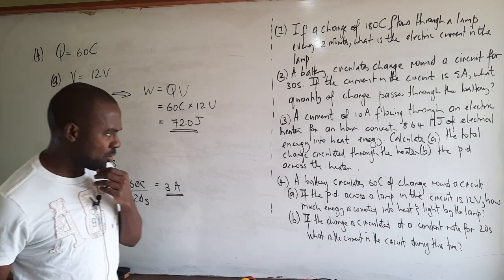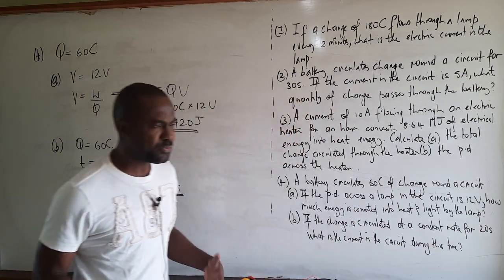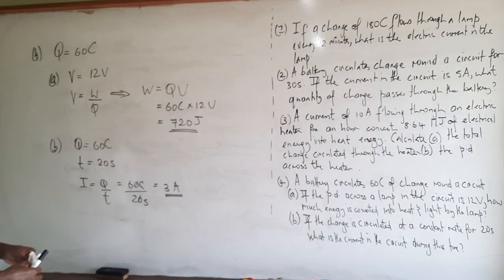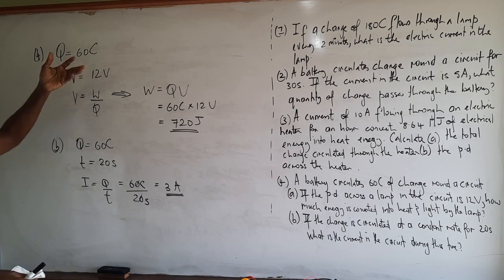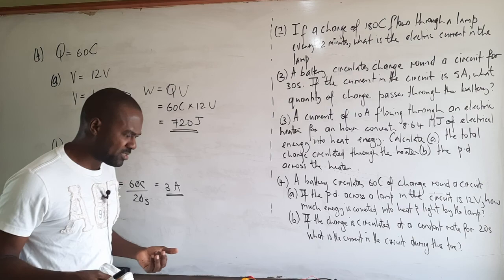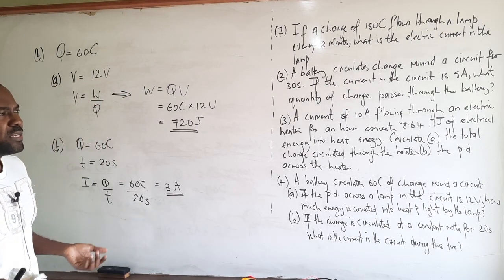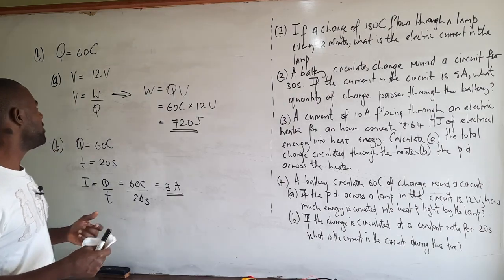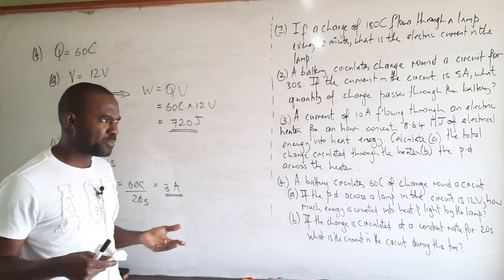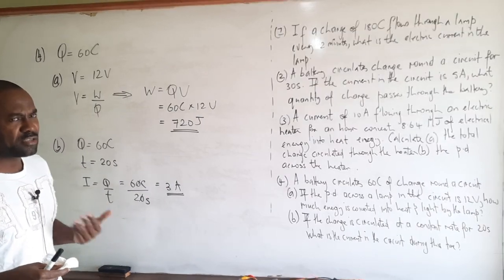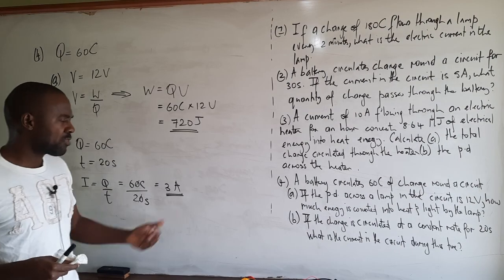All right. Now, we are told that the charge is flowing at a constant rate for 20 seconds, which basically means that every second the same quantity of charge would flow, and the charge is flowing for a time of 20 seconds. So during this time, the current we would consider to be a steady current, right? Steady current basically means that the same quantity of charge is flowing per unit time, or per second. So the steady current works out to be 3 amperes.